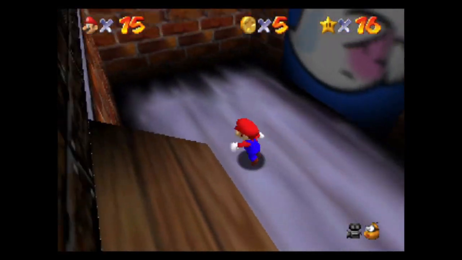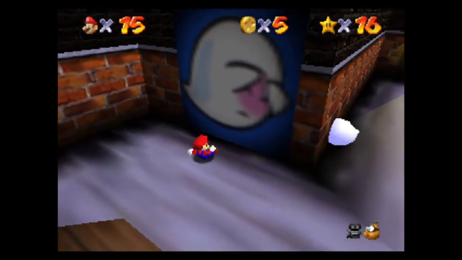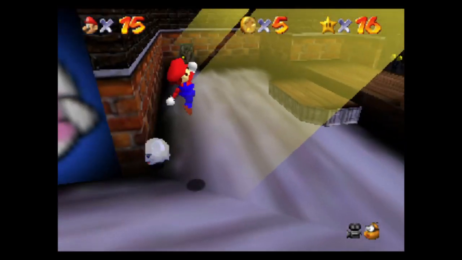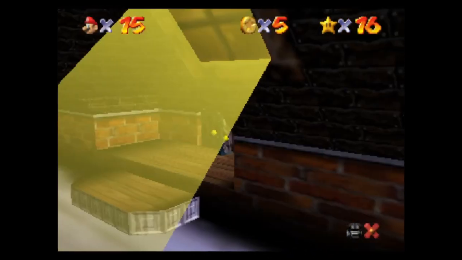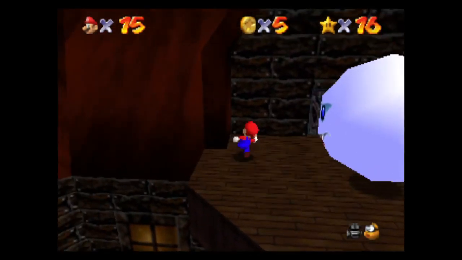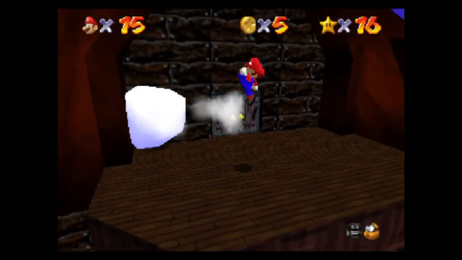Well, I needed one coin. And yes, you can use the red vanish cap to get through there. But I'm not gonna do that just yet. Or, I don't know if at all. Here we are, finally up here with the Big Boo.